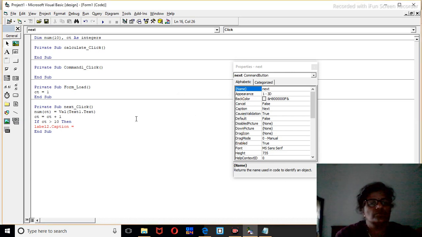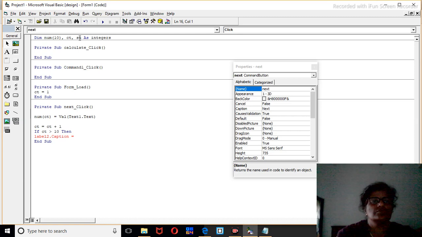We have to enter it like this: num of ct equal to num of. Before that we have to enter one more variable, because I want to check all the sums, so I just say su.